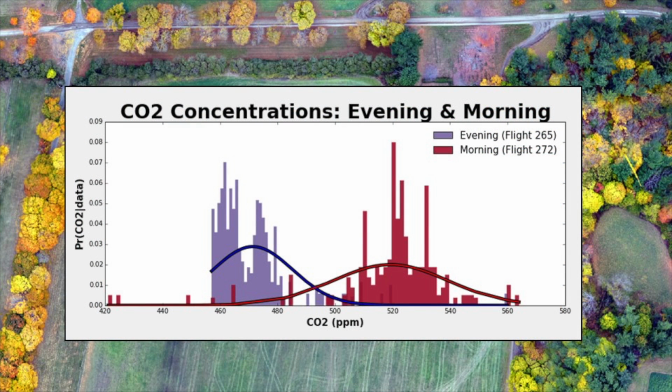Furthermore, really quickly, we've been conducting cutting-edge research with Drs. Adair and Galford as well on putting gas sensors on drones and monitoring the atmosphere in flight. So with that, we can get great CO2 emissions from the atmosphere, and we can fly in the evening on the left, and then in the morning on the right, and you can see there's a big difference in concentrations. So that buildup of CO2 we can actually capture, which really helps us unlock potentially these really critical land atmosphere dynamics. So we're really excited about that.